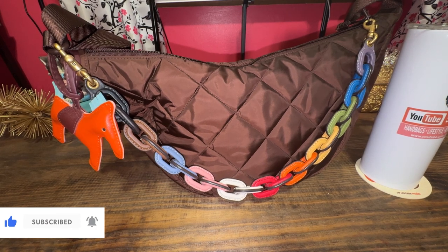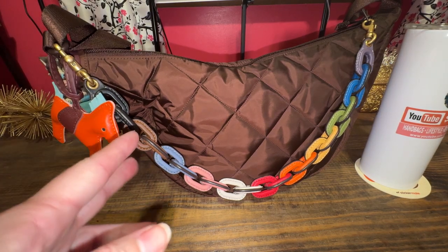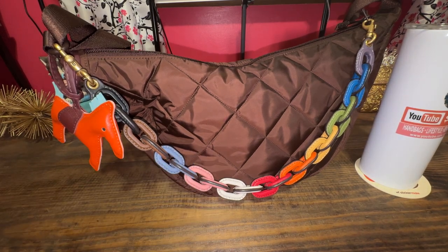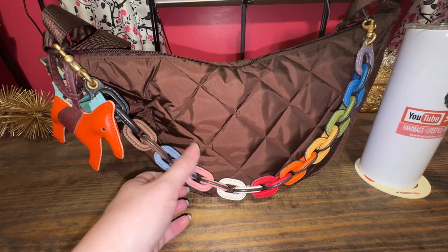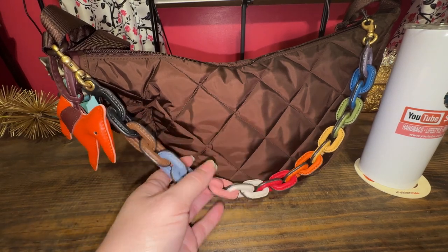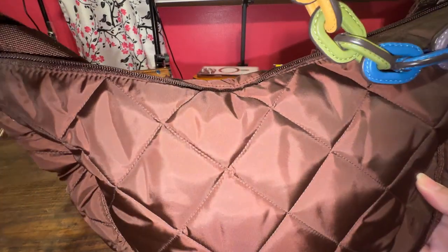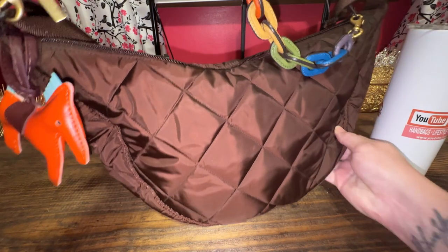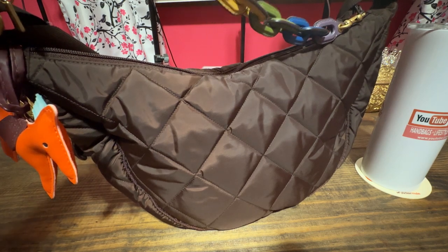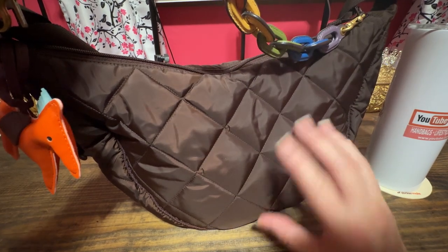So this is how I've carried it. I got this bag and then got sick, so I've only worn it out one time. But this bag is so comfortable. I wanted to add some pizzazz to it with my Coach Rainbow strap, or you can just leave it plain. Look how pretty that brown quilting is. Here's the color without the flash on it — you can see the shine. It's so soft and comfortable; it molds to your body.